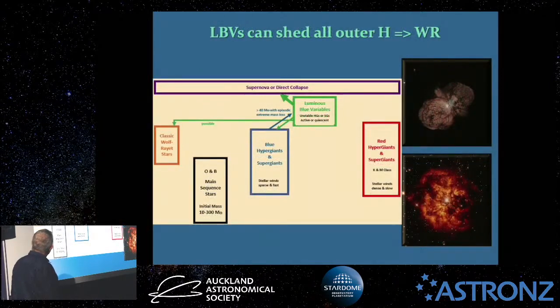The luminous blue variables we got to through that sporadic loss, and when they go quiet or quiescent again, they appear like a blue supergiant, slightly different. They sit on a slightly different part, a narrow strip of the Hertzsprung-Russell diagram. Or it is possible they can just continue to shed mass and become a classic Wolf-Rayet star, or they can go supernova themselves.